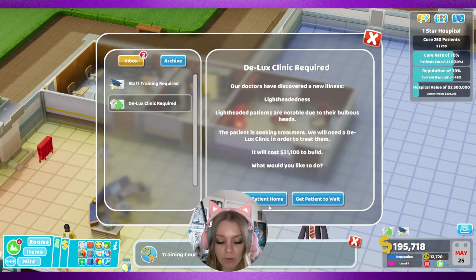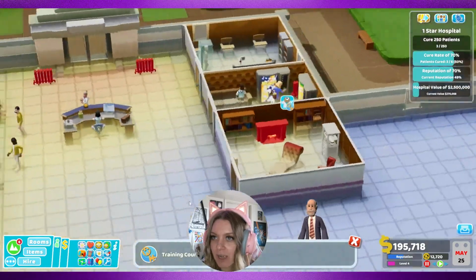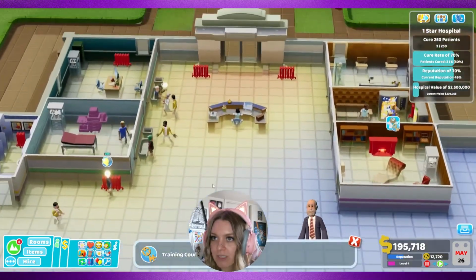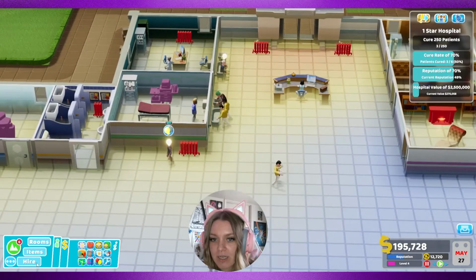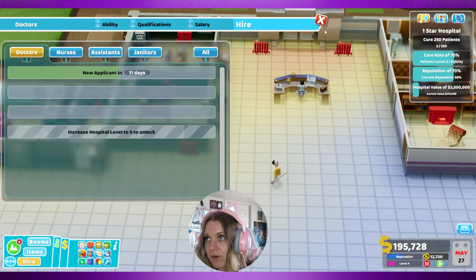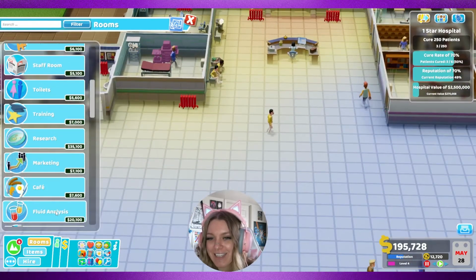All right, we're also going to need a Deluxe Clinic, so we'll get the patient to wait. I already have somebody in training. Oh, did that finish? Perfect. Let's go here and look at our staff. We don't have another one, but let's go ahead and build ourselves a Deluxe Clinic.